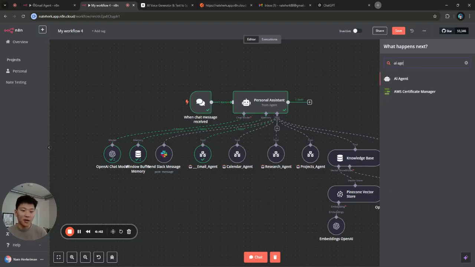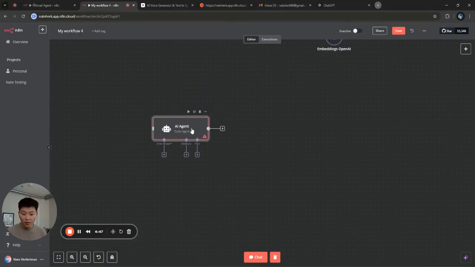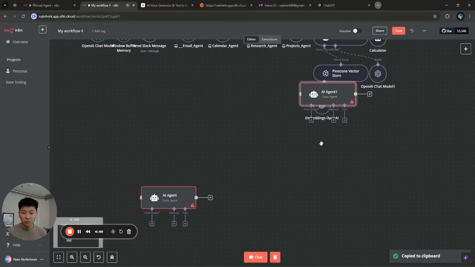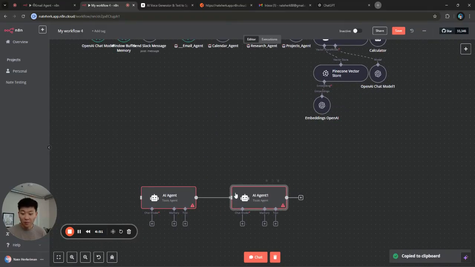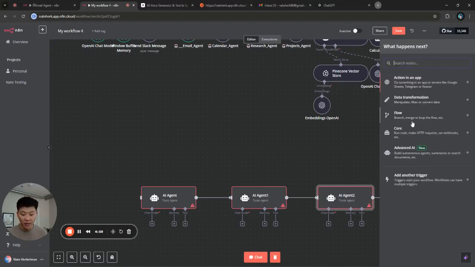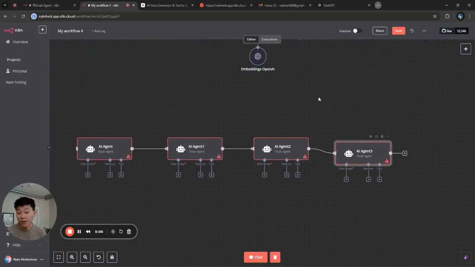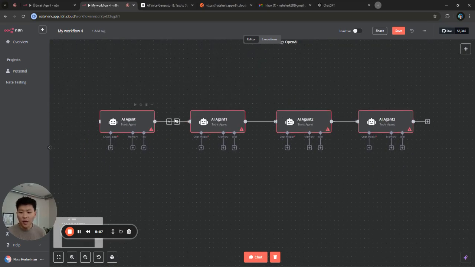give me one sec here. We would just want to set up the logic to show that. So we'd have the project agent, and then we'd have this output get fed into the next agent, which is a research agent. And then we'd have the research agent send the research to the email agent to create an email. And then we'd finally have the email agent send the information over to the calendar agent to make that calendar invite or whatever it is. And so that would happen every single time, every execution. It's going to go like this.